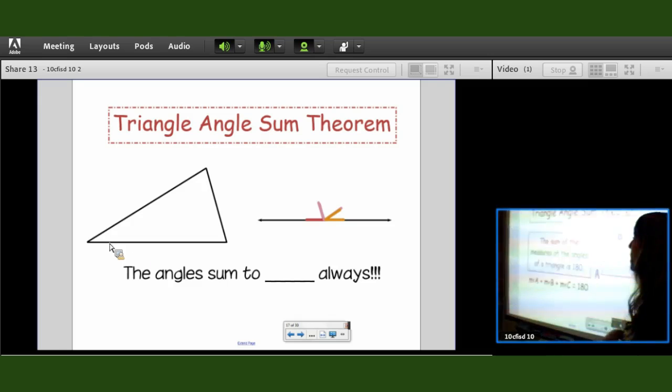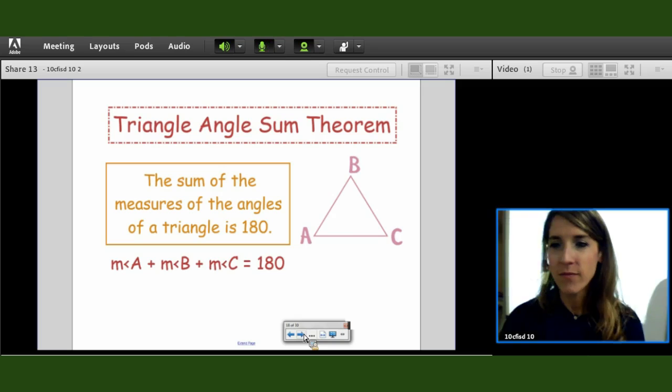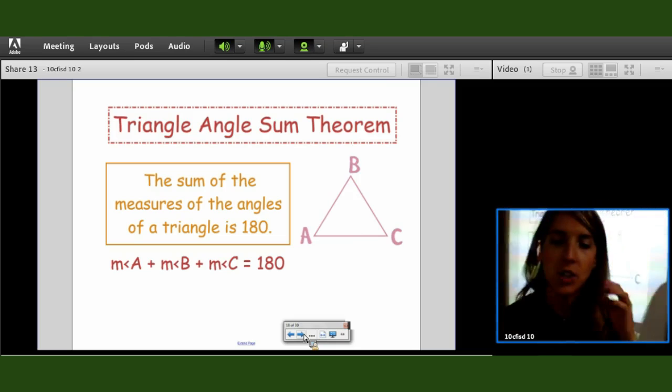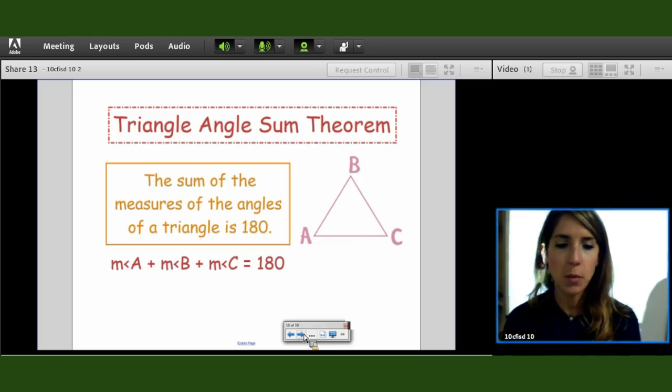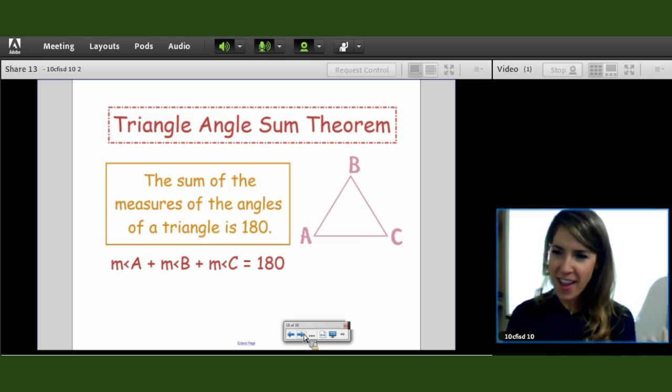So that's our story, and we're sticking to it. You already know this, so I'm not going to give you time to write it down. But it is called the triangle angle sum theorem, which is a really long theorem. Triangle angle sum theorem. Okay. What do the sides of a triangle add up to? The angles add up to 180. What do the sides add up to? Great answers. Nothing and depends.